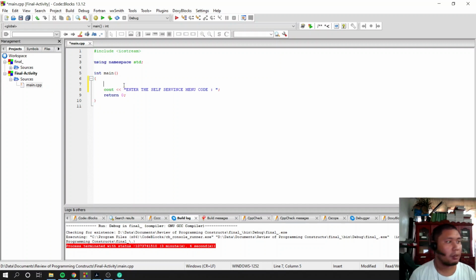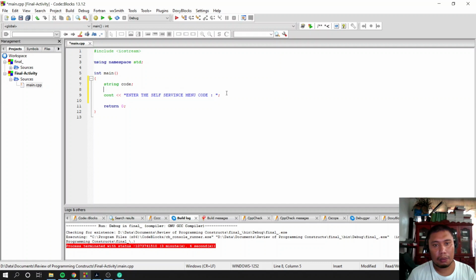The variable will be the code, a string variable. Now we will store whatever the user inputs in the variable code, so cin code.